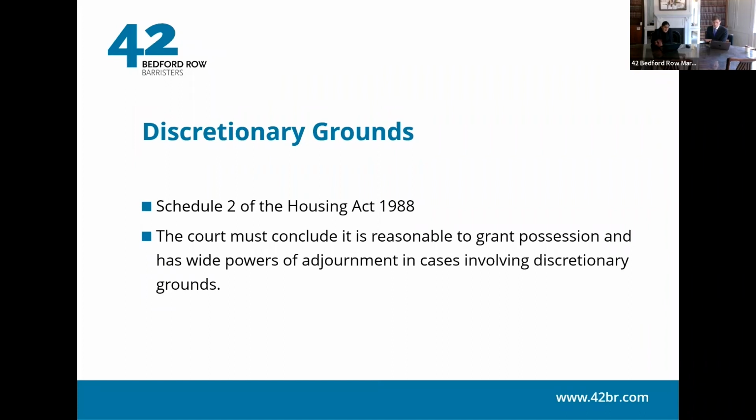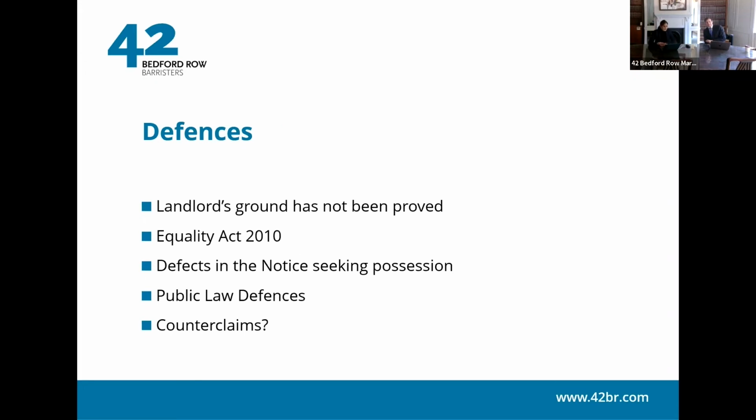So those can include things like the seriousness of the breach, whether the tenant has had an opportunity to remedy that breach, whether the breach has in fact, for instance, been remedied, and the effect of the tenant's conduct on others, the consequence of eviction for this particular tenant and or their family, and whether there have been any further breaches occurred in the run-up to the trial or the hearing. So those are all factors to bear in mind, and it's important, I think, to be ready to justify why, if you're bringing a claim for possession on the basis of a discretionary ground, it is reasonable for the court to grant that order. I will flip to the next slide, which is defences.